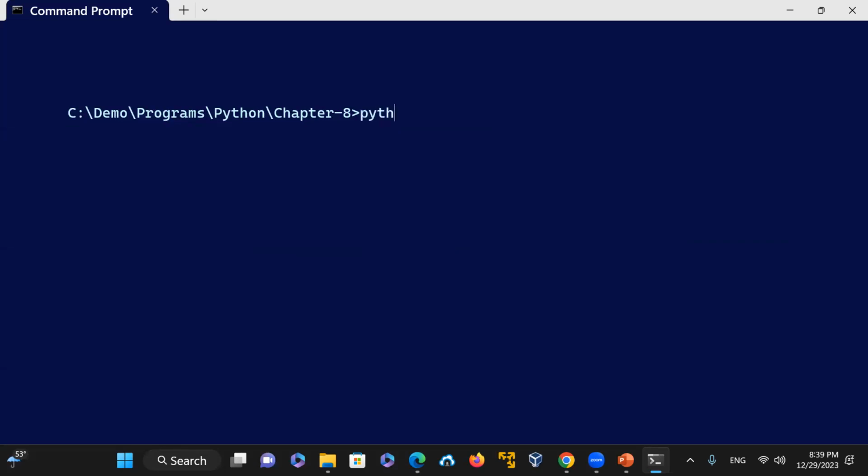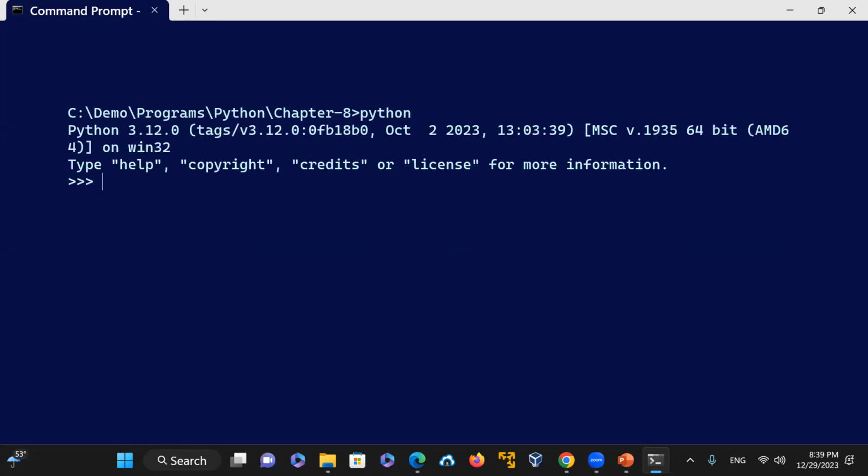I'm going to say python here, and now I'm going to create a list. To create a list, you say L1 equals, and then give elements 1, 2, 3, 4, 5, and let's say you assign a true value, a false value, and then another list.